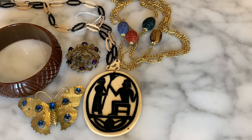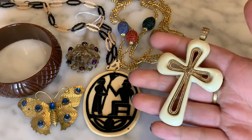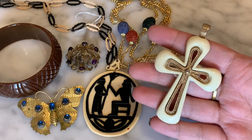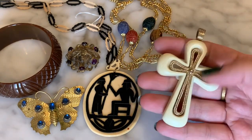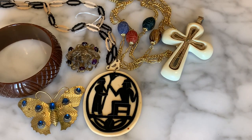From the same vendor I also grabbed a Sarah Coventry Lucite cross — it was listed for $5 so I paid $2.50. I have a lot of chains I can put it on and I do collect Sarah Coventry jewelry, so for $2.50 I wasn't going to pass that up. There was another vendor there with a case full of rings — lots and lots of rings — also at 20% off.